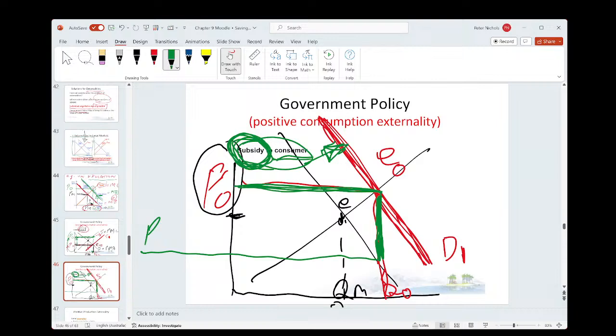So when the student gets cash from government, they can use some of that money to pay their fees. They use this amount of money to pay their fees. And so the actual out-of-pocket cost for students is PO minus the subsidy. So that's what students are actually paying. They're paying a lower price because they can take their subsidy. Sometimes this subsidy has a different name. Sometimes we call it a scholarship.